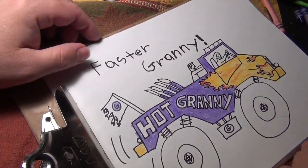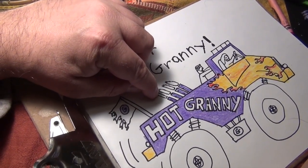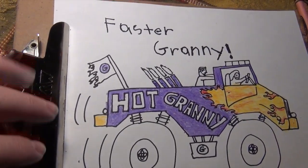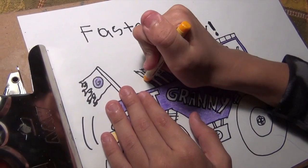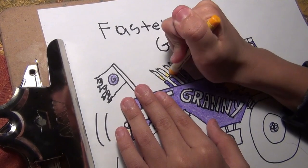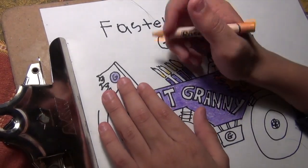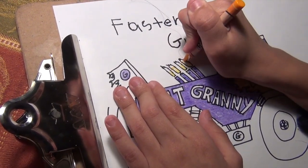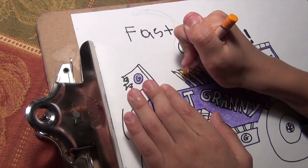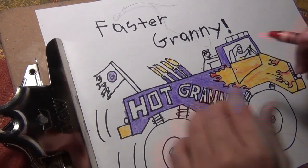Go ahead and color the fire flames. Remember it? Yellow, orange, then red tips. Then orange. Not too much orange. You want to go up and down, like it's going up. Because if you go horizontal, it'll look odd. It won't look natural. Then red tips, just a little red.